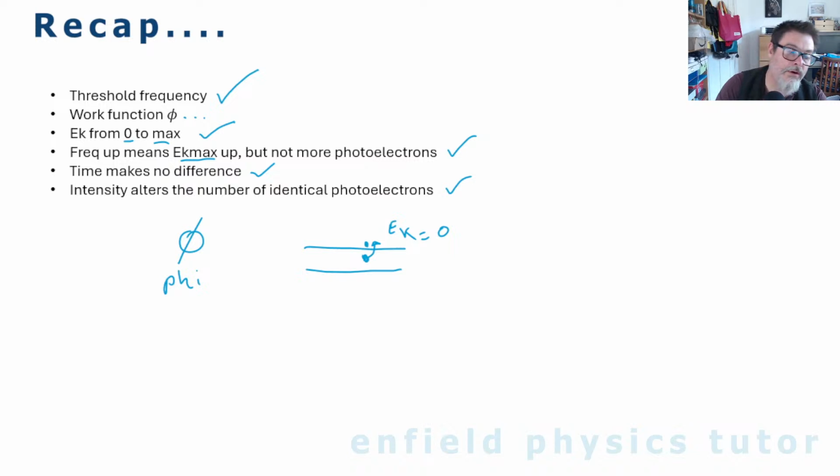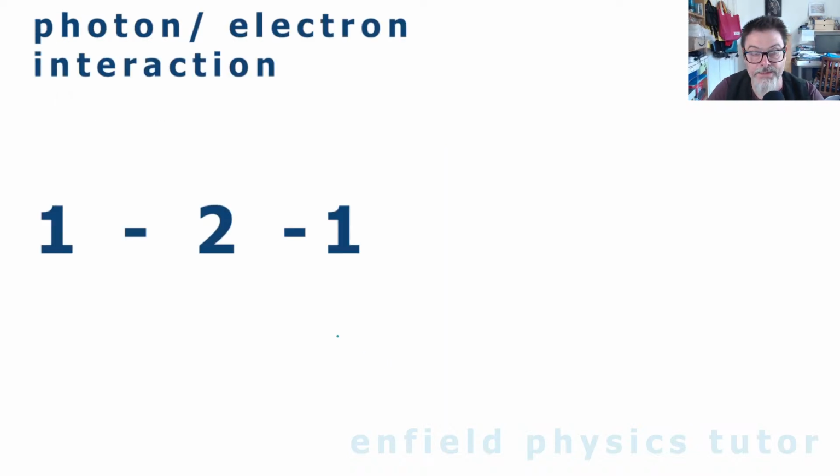Okay? Now, all of this leads to this famous expression that physicists like to use, a one-to-one interaction. What is going on here is not wave behaviour. This is particle behaviour, although even that is slightly weird, as we'll see. What we're saying is that one photon is giving all of its energy to one electron. Now, it doesn't have to be an electron, but obviously in the photoelectric effect, it is an electron. It could be some other particle here. So the strange thing here is that you cannot absorb part of a photon.